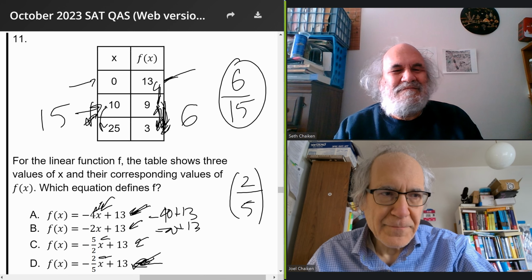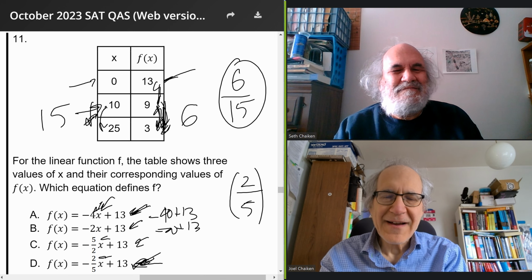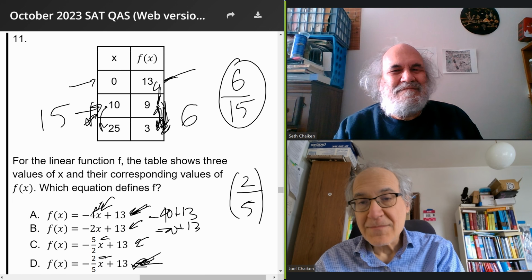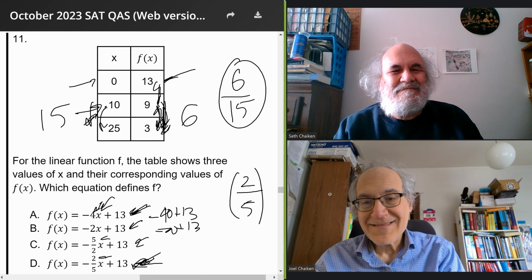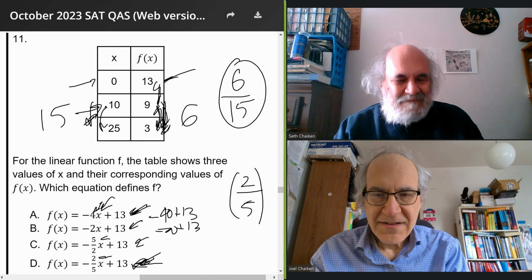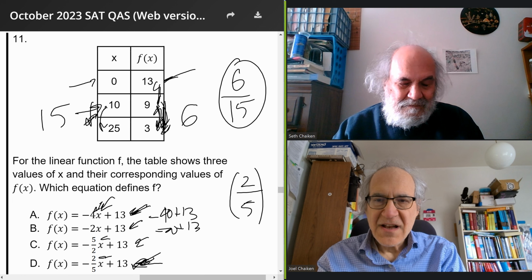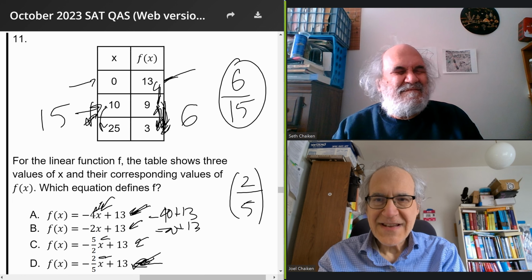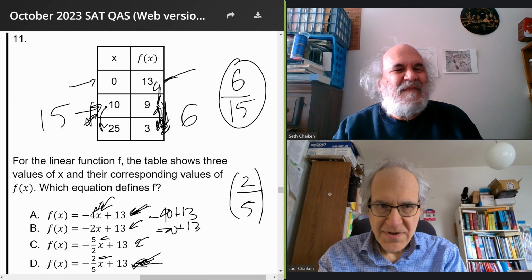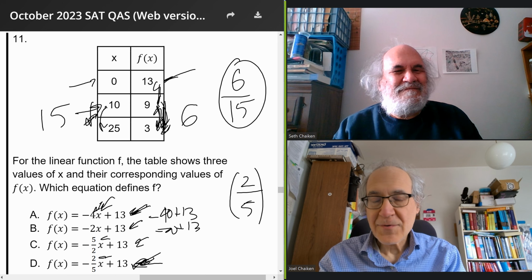And then how would you do this? Yeah, right. How would you do this problem differently from the SAT from school? Well, again, school doesn't give you multiple choices. And then the main idea of this question is understanding how to go from a table to an equation, a formula, and that's the skill set that's required you to know.